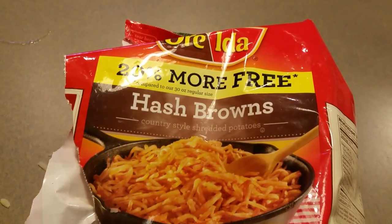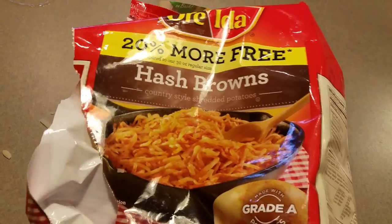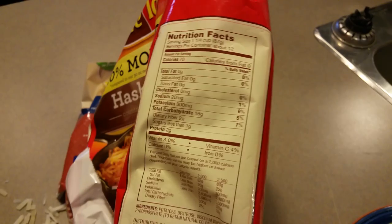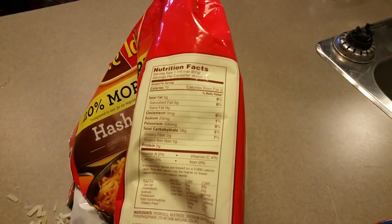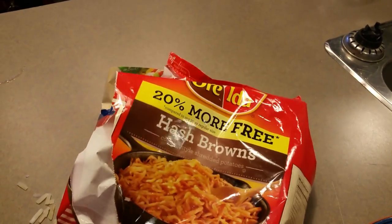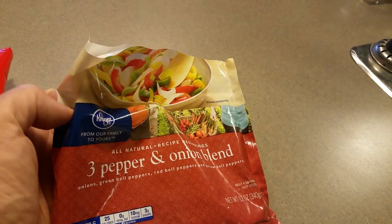You will need two or three things. First, you will need a good non-stick pan that I'll show you in just a minute. Second, you will need frozen shredded hash browns like this, but you can buy other types. Just make sure that it says calories from fat zero. It's very easy to be confused and buy the ones that have oil in them. Make sure they have no oil and very little sodium, about 20 milligrams or less. You might also want to have some mixture of three pepper and onion blend like this one. Make sure they don't have oil either, very low sodium, and they're frozen.